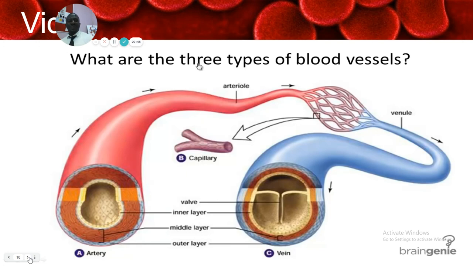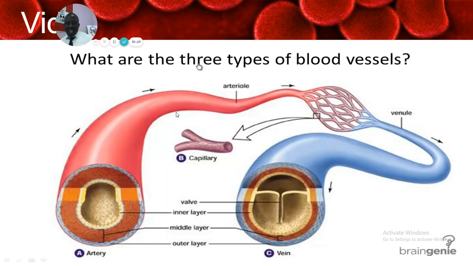What are the 3 types of blood vessels that we have? That's now the simple question. I have this thick-walled blood vessel, with thick walls to withstand pressure and a small lumen. I talked about valves previously. All veins have valves to prevent backflow. Valves are small shutters found in a blood vessel to prevent blood from coming back to where it's been coming from.